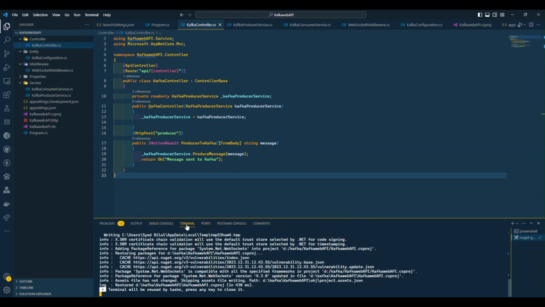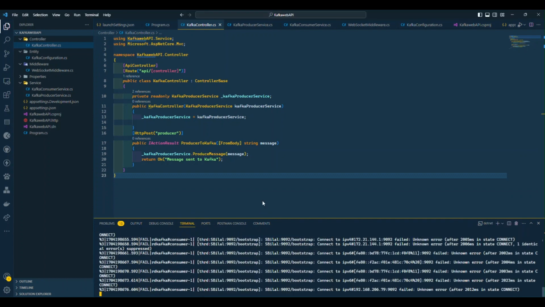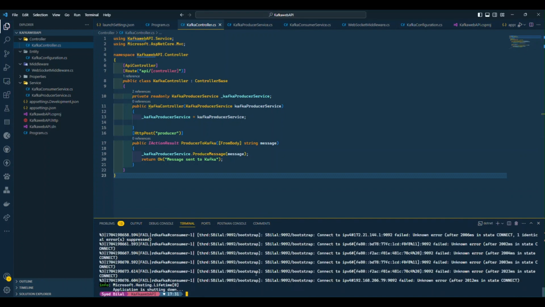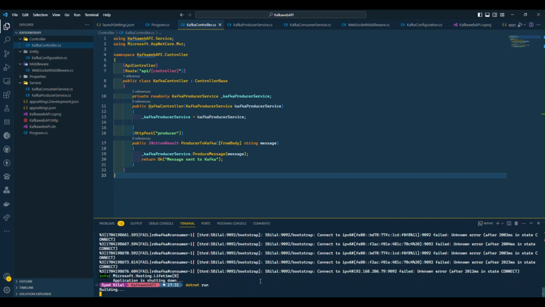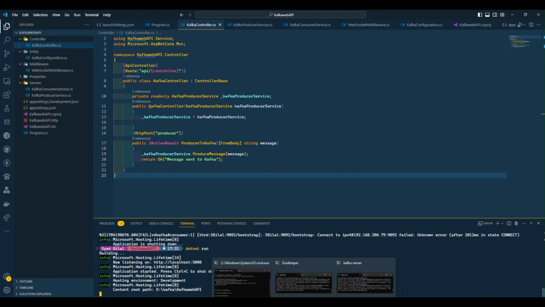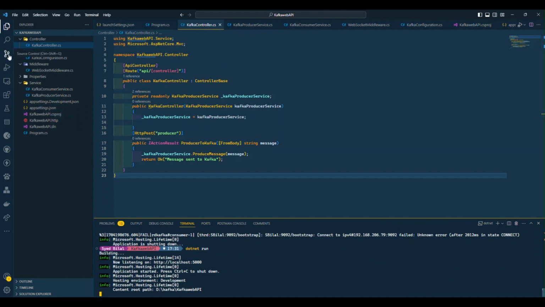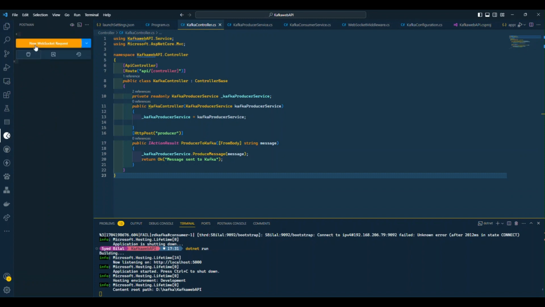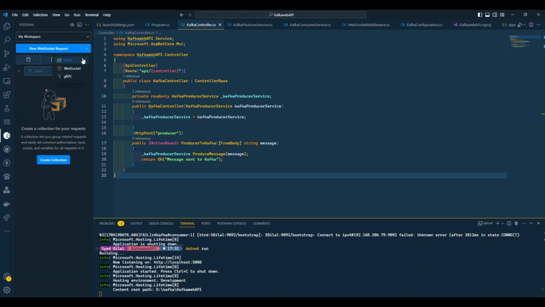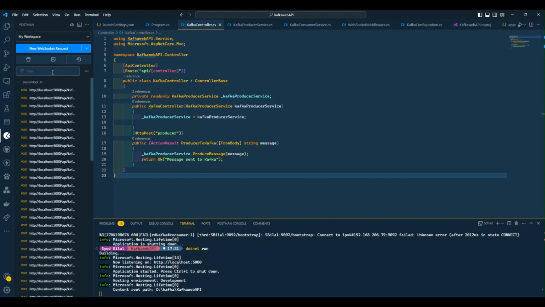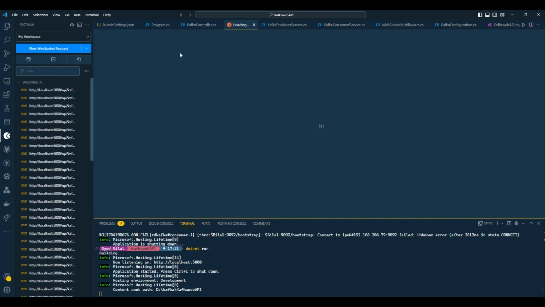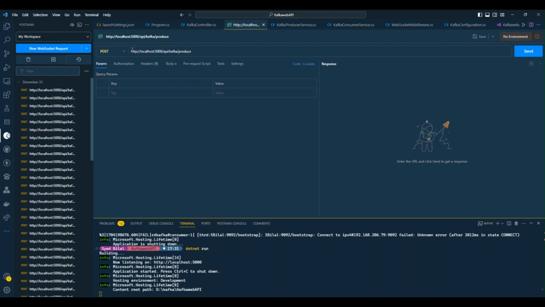So let's start the application. Now it looks good. Go to Postman and create an API request followed by this URL which we have defined, localhost 5000 API Kafka producer.